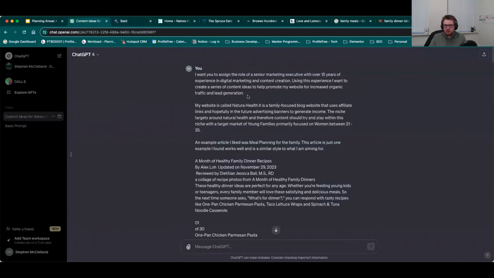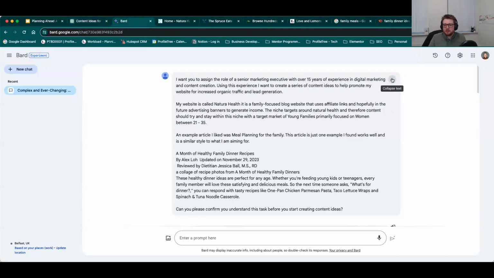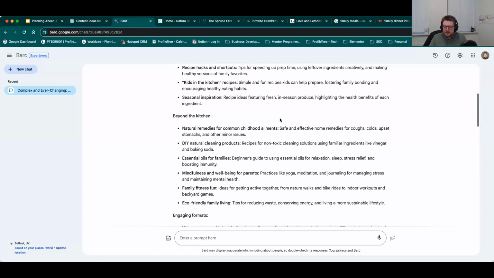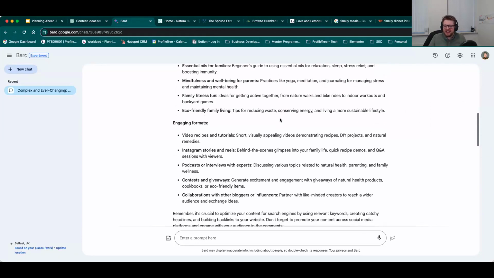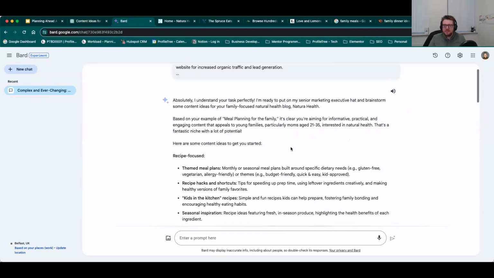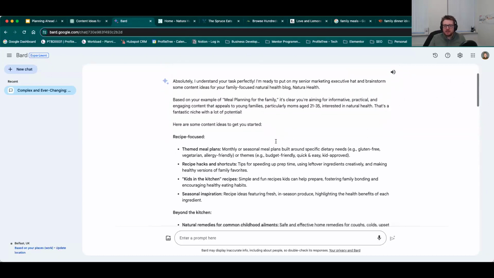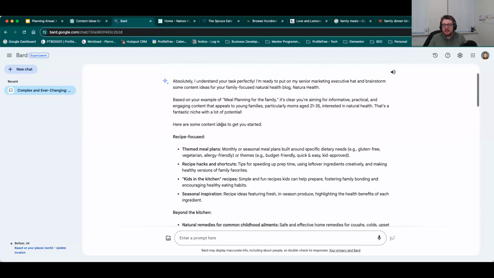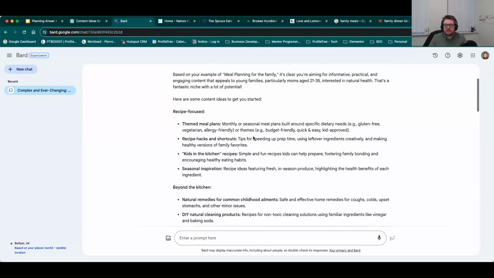Set up your prompt on whatever platform you choose, and then use the same prompt across different platforms. So you'll see in this scenario, as I said, we took our prompt that we set up on ChatGPT. We then pasted the exact same prompt into Bard, and Bard did come back. Now, it did go off a wee bit. It started getting into different ideas and started coming up with plans, which is not a bad thing at all. So it maybe missed that last question about whether it could confirm it understood this. But most importantly, we can see here with Bard, it did give us a fresh set of ideas.